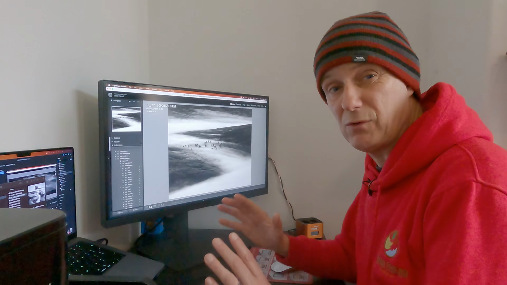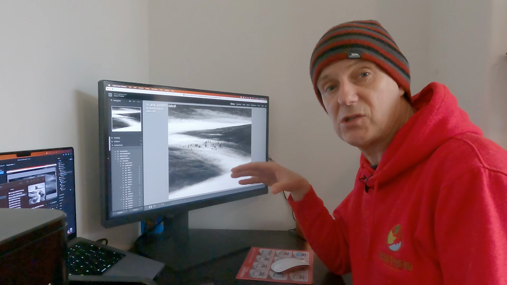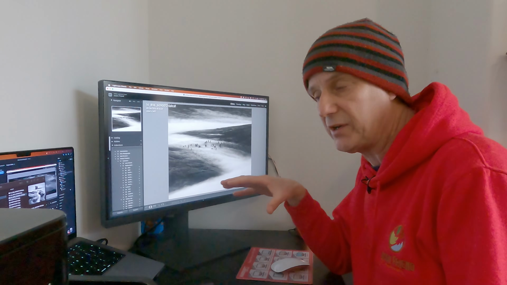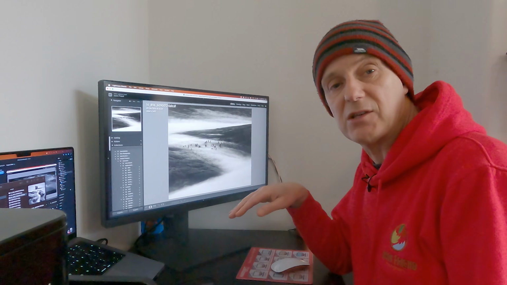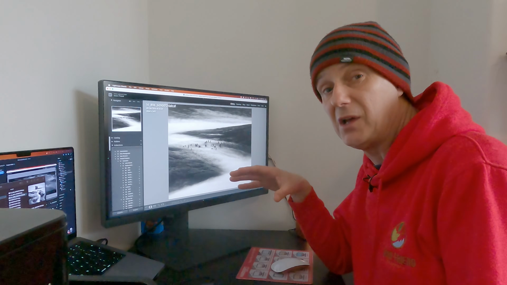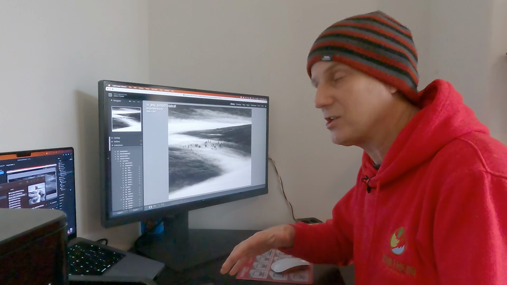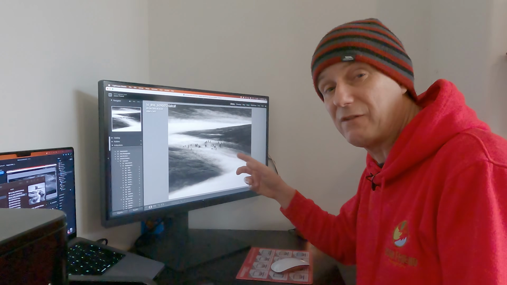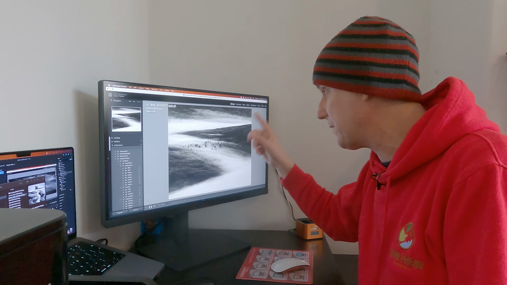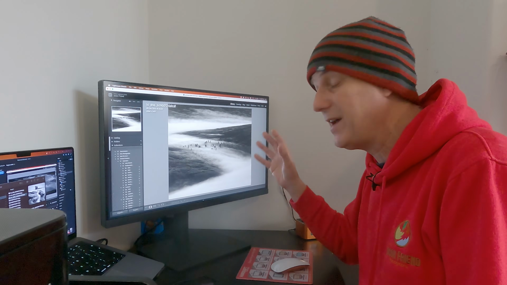Now hopefully that has given you a rough idea about how I approach my editing. As you can see, I don't spend too long on it. I think if you spend too long on editing a photo, then essentially the photo wasn't strong enough in the first place, because I'm not trying to rescue it with post-processing. I'm trying to basically finish off the capture stage. And it's taken me a while in this one to actually finish off that capture stage. But I think I quite like that one, so I think we've got there in the end. And I think that's the key.